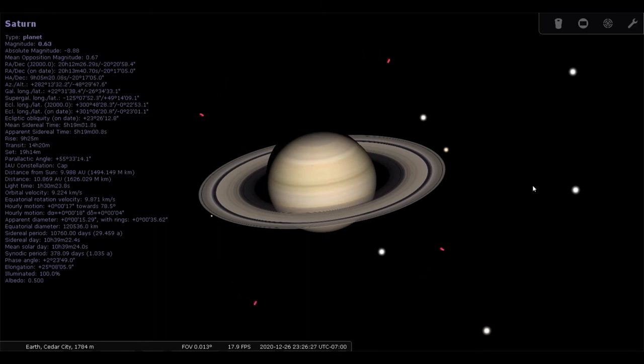Now, does anybody know what those rings are made of? Rocks, yep. Dust clouds, gas clouds, and chunks of ice. And they're actually very thin. They're thousands of kilometers from the inner edge to the outer edge, but only about 10 meters thick. Or in other words, if you were to have a piece of paper a mile long, and it's still just as thin as a piece of paper, that's about the scale that we're looking at.